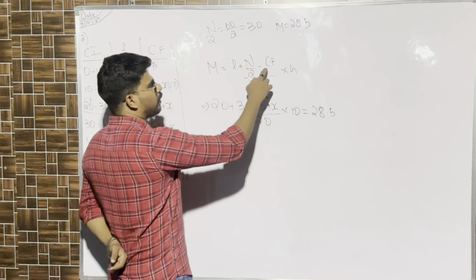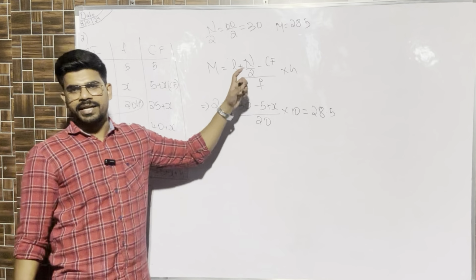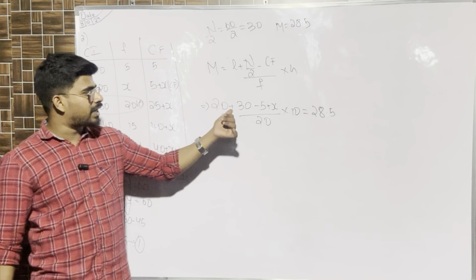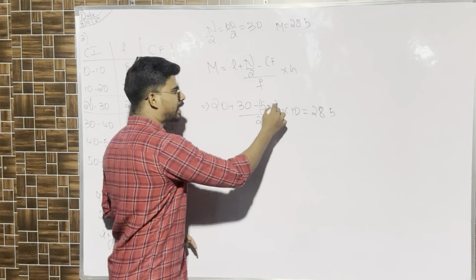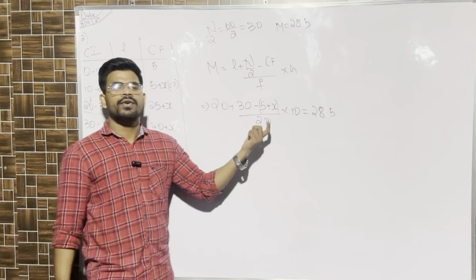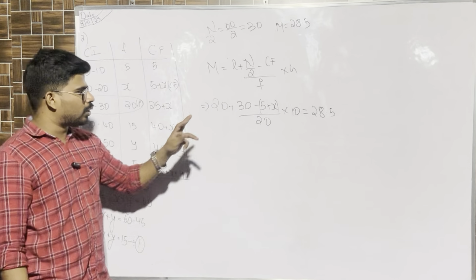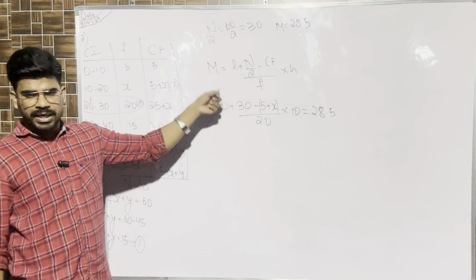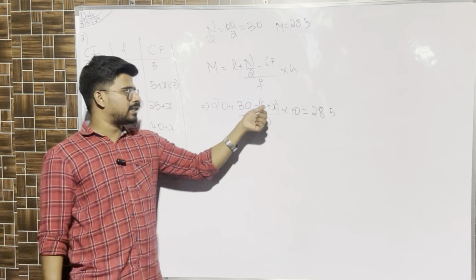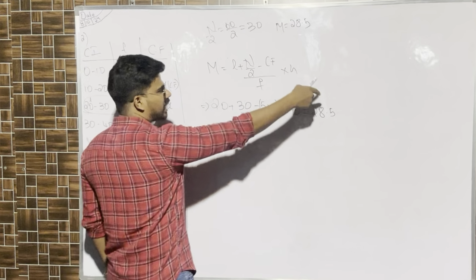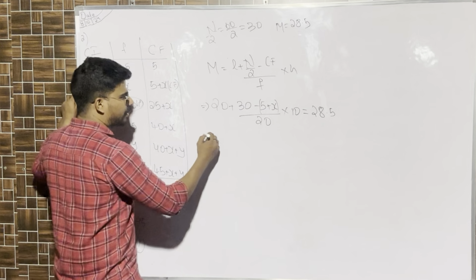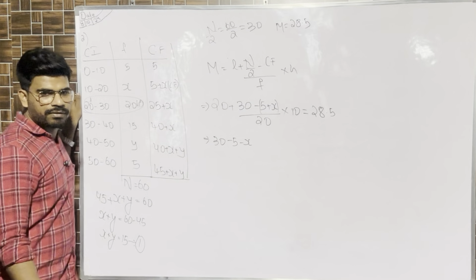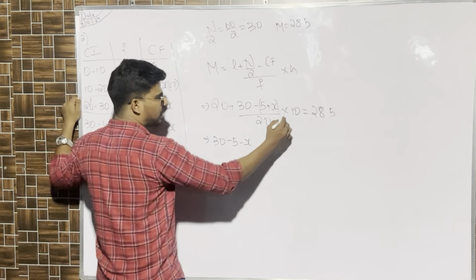Brackets, very good. While doing minus, I have already told a couple of times, in the previous cases cumulative frequency was only one term. While subtracting only one term, you need not put a bracket over there. While we are subtracting two terms, we have to for sure write the bracket over here and multiply by minus. Otherwise you cannot multiply minus directly. That's why always, not just in this sum, in all the sums where you have minus and more than one term for cumulative frequency, put a bracket over there, right? Plus 20 is transferred to that side, it will become minus 20. So here we'll have 30 minus 5 minus X. If you do not put minus, it will become plus X and the entire sum is gone.